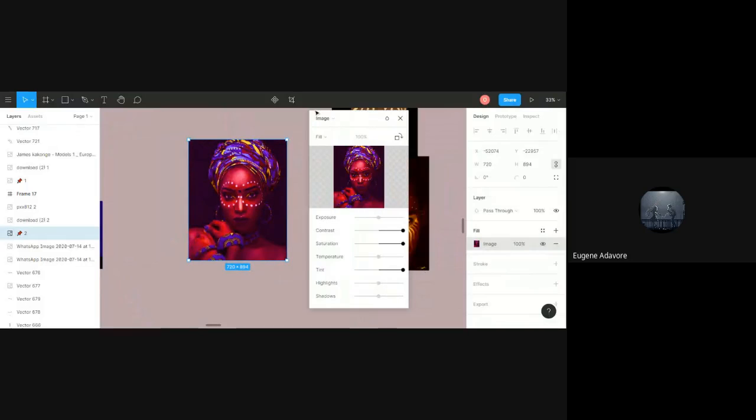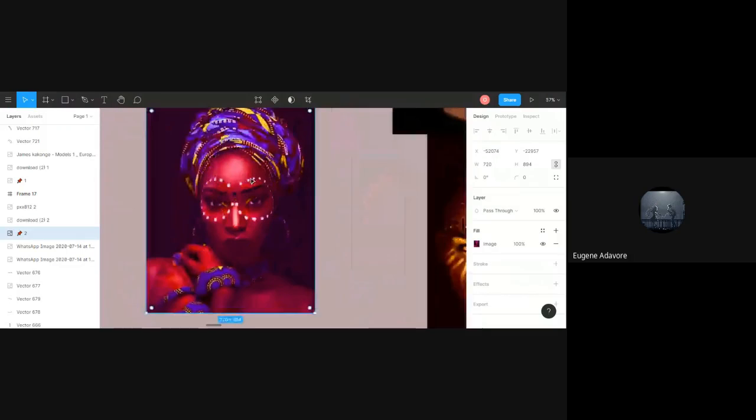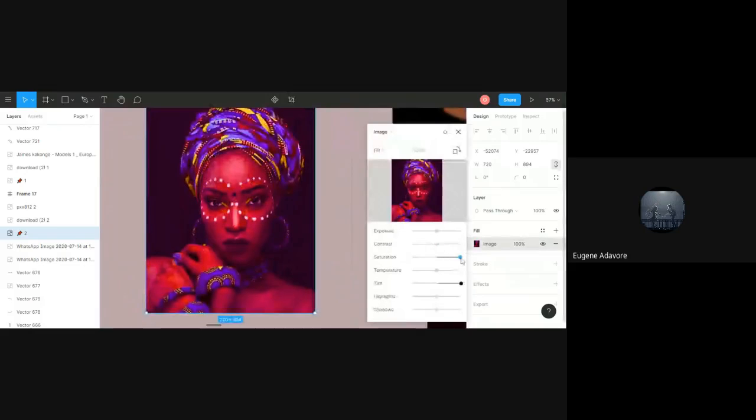But there are some different things that we need to understand. There are things like highlights, there are things like shades, there are things like shadows. We need to understand this concept. What they do is help us understand where light is coming from, where light is going to, and the like. Let's bring it to normal again.